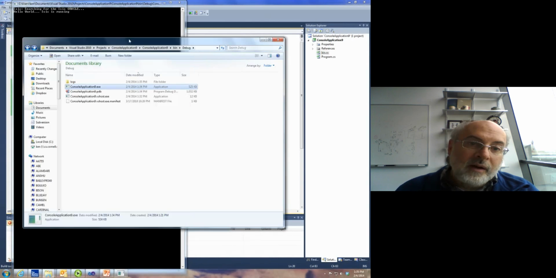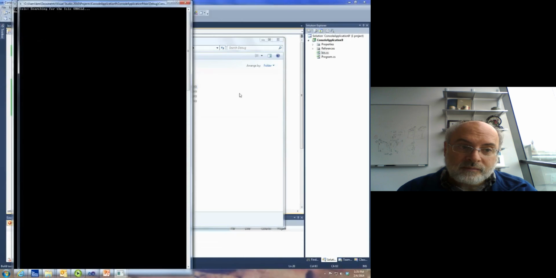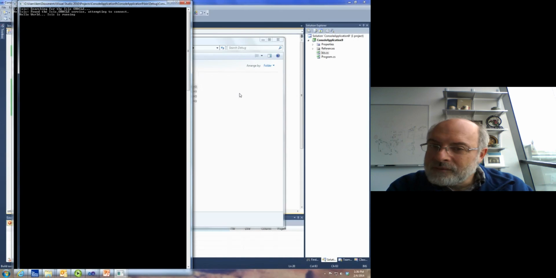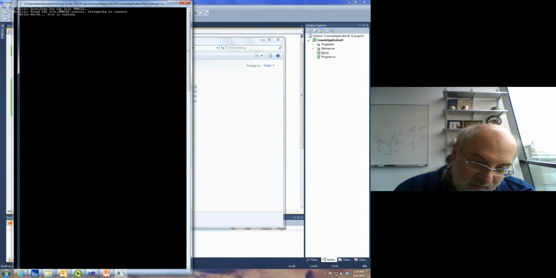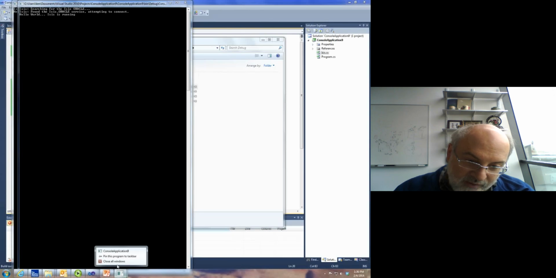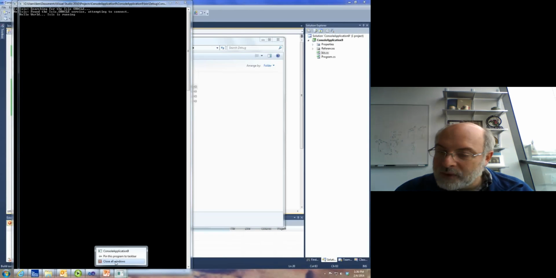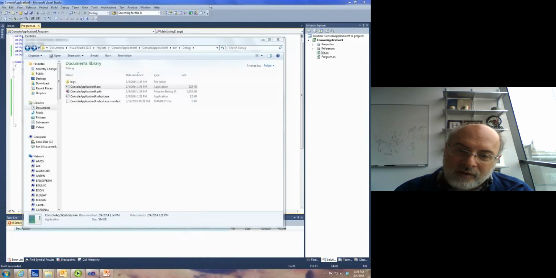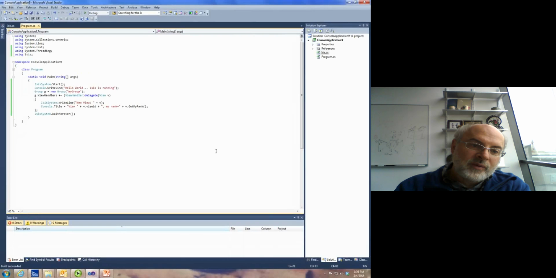So let's take a look at what happens if I now run a second copy. You know, something's bothering me, and I hope it's bothering you too. Where's the view? Something's wrong with our program. Let's go back and have another look at the code. We'll kill it off. This is an easy way to kill multiple windows with the identical content. There they go. So let's go back to our little program and see what we did wrong.